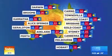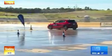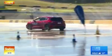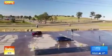So, all right, here we go. So we're just going to accelerate hard all the way down and keep going to the water, then jump on the brakes nice and hard. So nice and hard on the brakes, feel the ABS. I hope they didn't catch that facial expression. That looked ugly. That was ugly, because that would be a very ugly situation if you were faced with that out on the open roads.